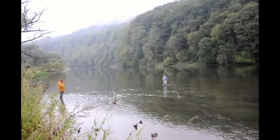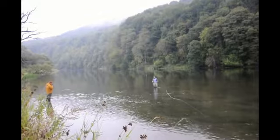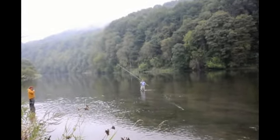To be able to cast this big and heavy fly, they needed a really, really heavy head, a heavy shooting head.